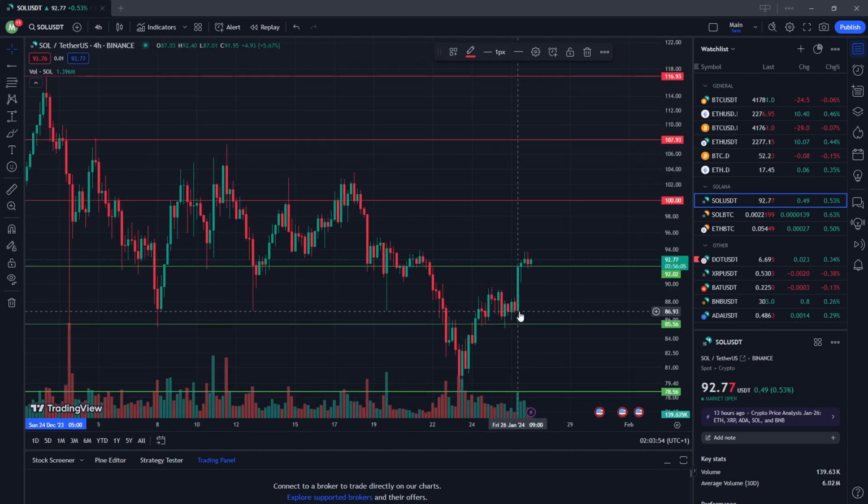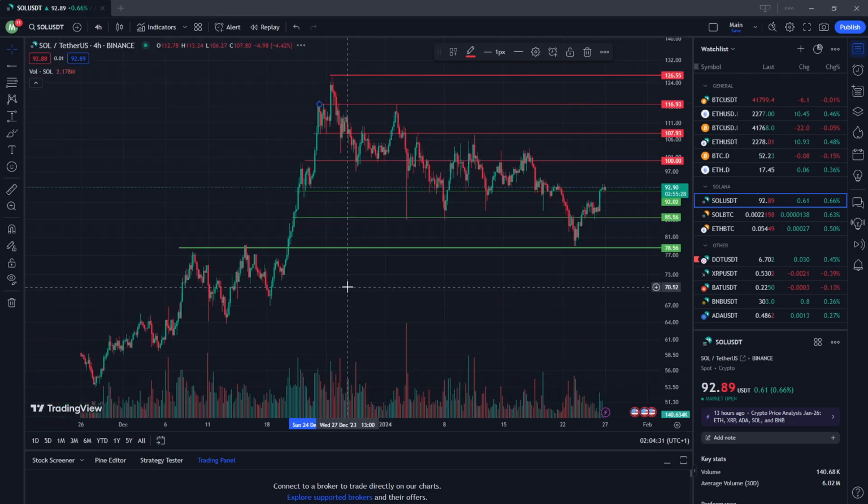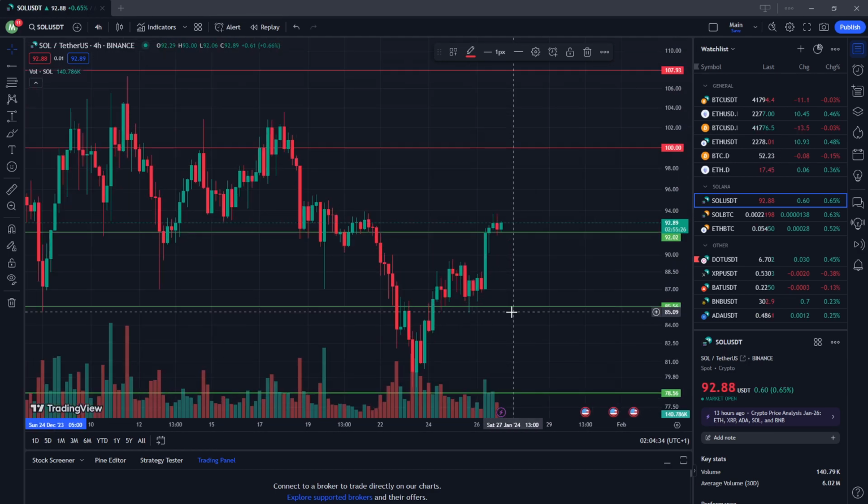Because you can see that it went from 86 to 92 with not a lot of volume, which means that a lot of people are willing to buy it and not a lot of people were willing to sell it. Because if you have something like these kinds of things, these are candles that are smaller but have a larger volume. That means that there's more people also wanting to sell and buy up and down the whole time. So if you go to a shorter time frame, you will see this go up very much. So that's good to know.